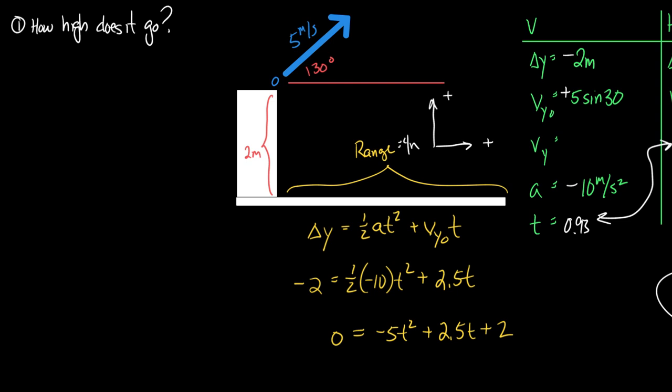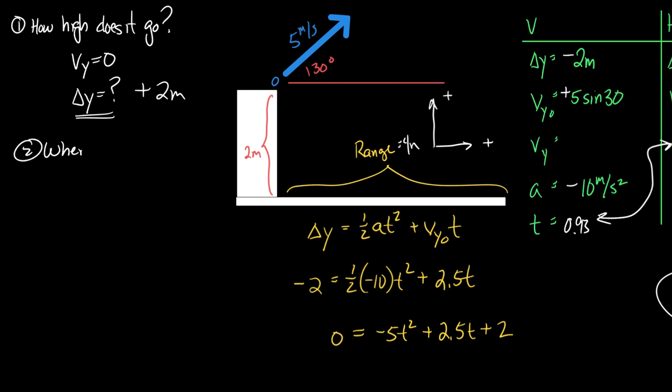If you want to find out how high it goes, that's simply changing the parameters to say, I want to find out what the delta y is when Vy is 0. Max height will be attained when it's no longer traveling upwards. That's when Vy is 0. So you don't put in the 2 meters now. You're trying to figure out what delta y is. But be careful. This delta y will be how high above the 2 meter point. So you may need to add the 2 meters to that to get how high above the ground it is, right? Be thinking about the problem. I mean, draw a picture. That'll help.